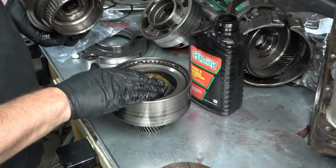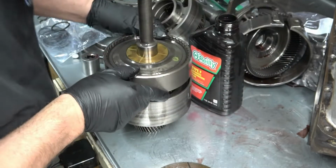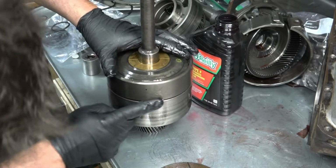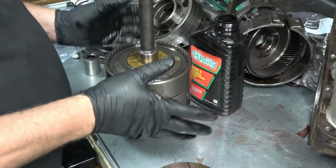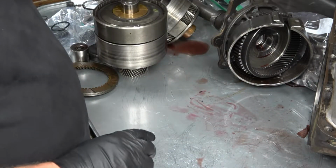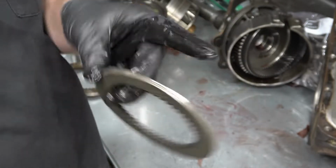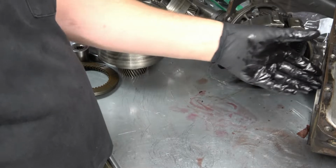Thrust washer. And then it seats. There we go. There's just a small gap right here. Okay, now this unit is complete. So that kit for this particular transmission, I didn't need these other 3 clutches. This kit covers 56 through 58.